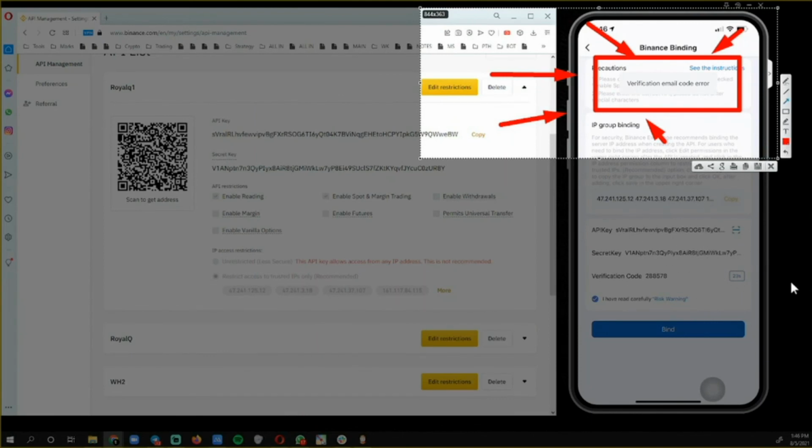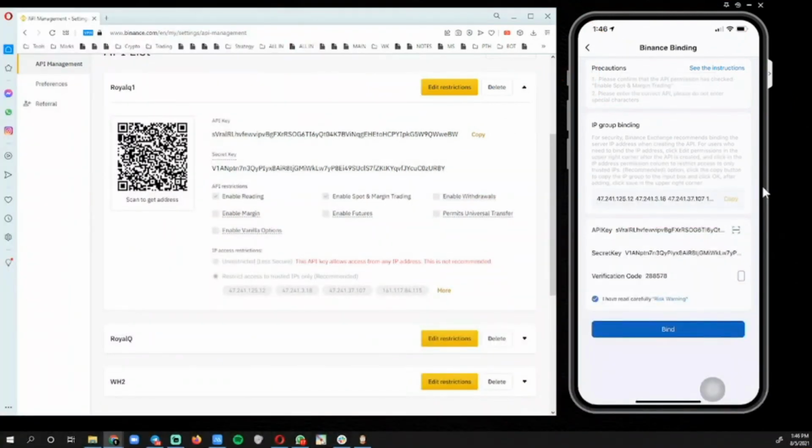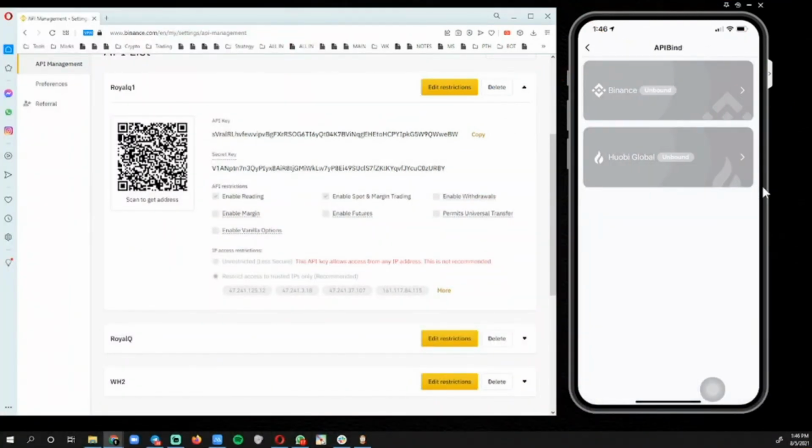But you should not have any issue because you activated your account first, you deposited the $100, and now you came here watching the sequence of this video. When you go back to where it says API bind, this box right here is going to be orange, and if it's orange, that means you're good to go.